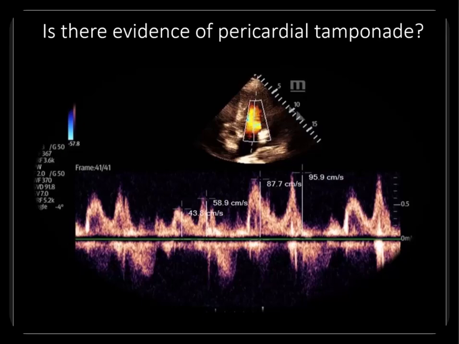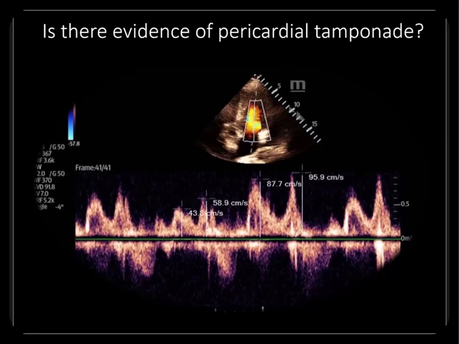Here's an example of a case from our emergency department where we're sampling over the mitral valve inflow region. And you can see with the E wave and the A wave that during inspiration, the heights, velocities of those waves are much smaller than during expiration. So in this example, there was definitely a difference between E to E and A to A that was greater than a 25% change. This patient had tamponade.